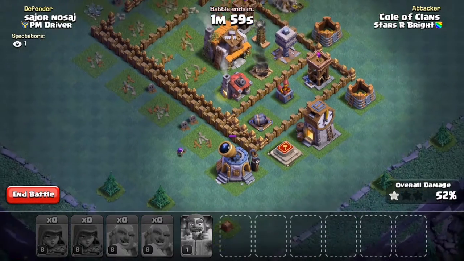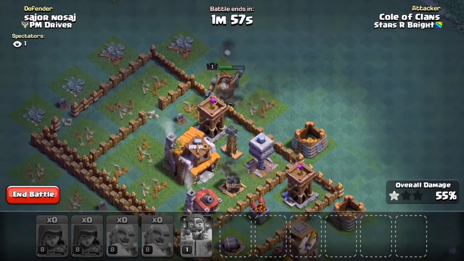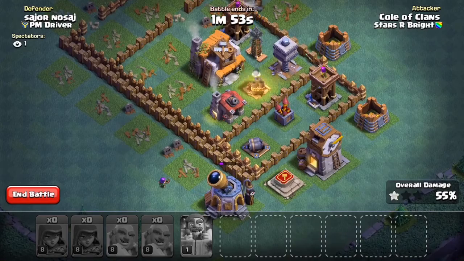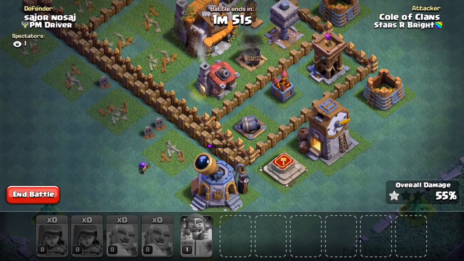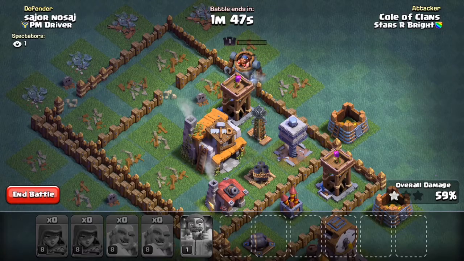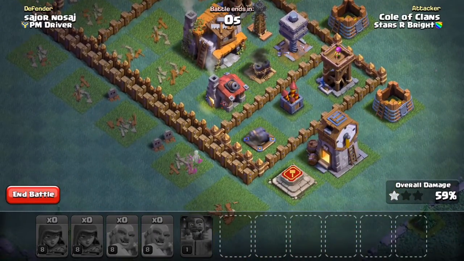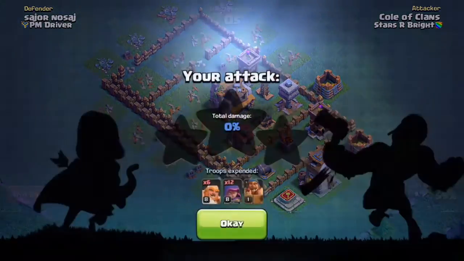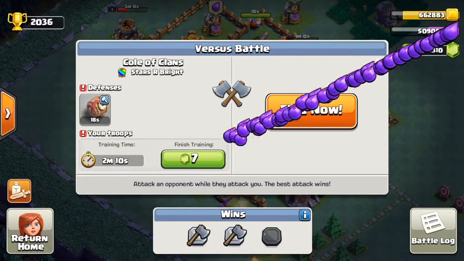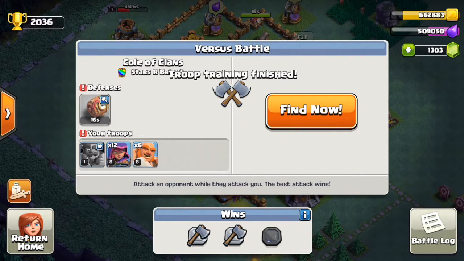So now, I'm just watching this archer pick off the lab. My battle machine slowly goes down to the defenses there. Yeah, my battle machine is gonna die. Now there's this one archer left, but she dies to the double cannon. So I got 59%, 1 star. But luckily, I did win because the opponent only got like 33%.